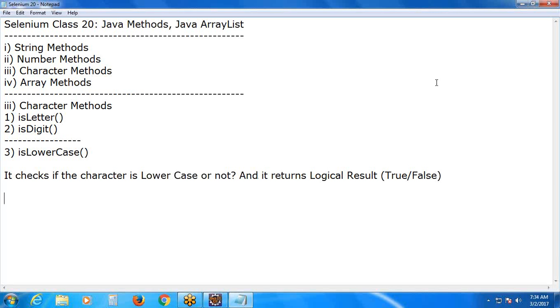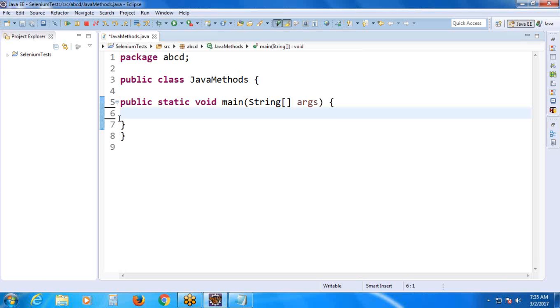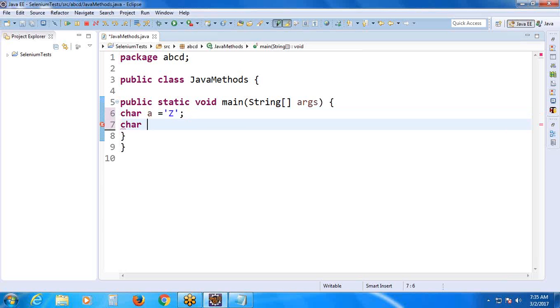Okay. Come to the example. You can use a variable or a direct letter. Suppose char a equal to capital Z. Next, char b equal to a.